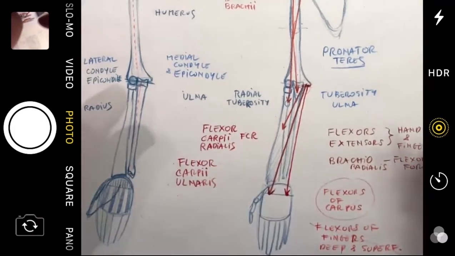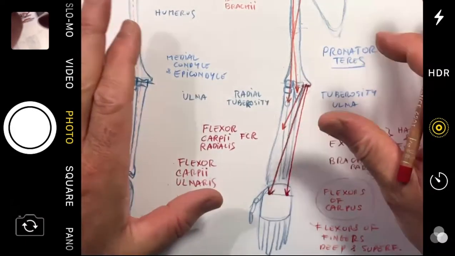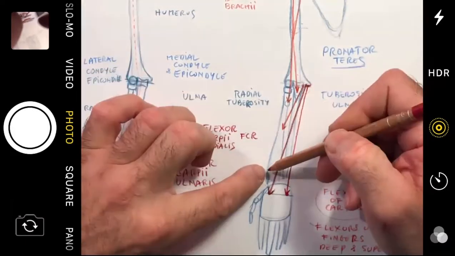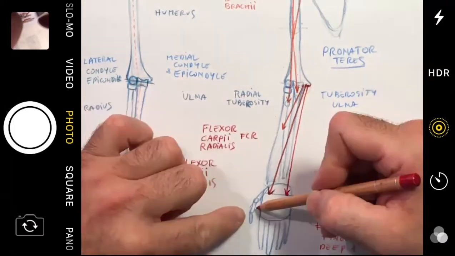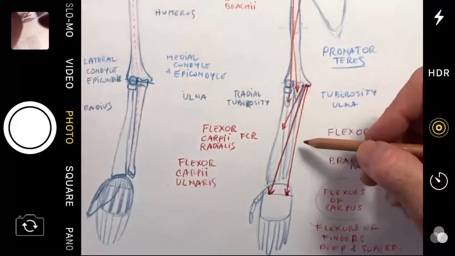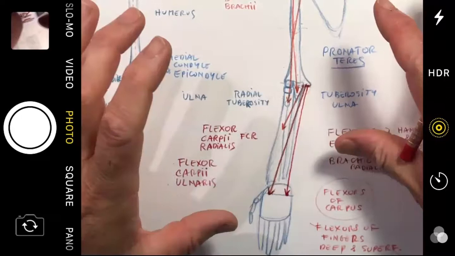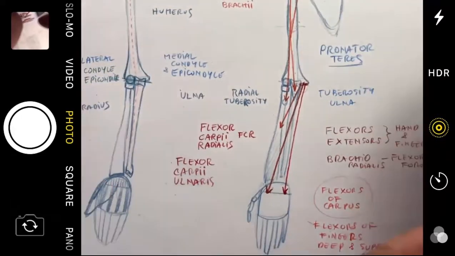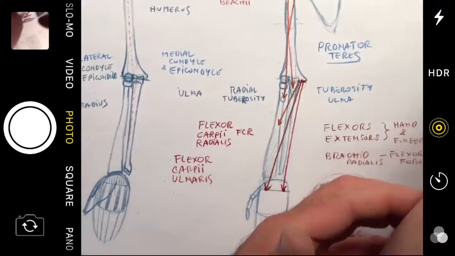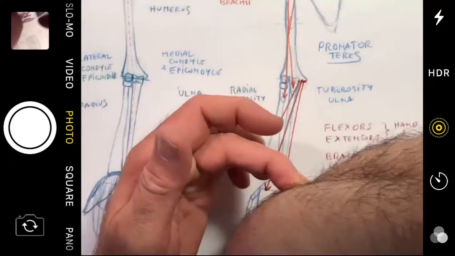That's why I was telling you, we've got to recognize and remember where the radius is and where the ulna is. Remember, the thumb side is the radius, and the pinky side is the ulna. Because then it all comes together, and I can better understand what muscle I'm looking at. When I look at this muscle right on the side here, and past this there is a line, this line here is the ulna.